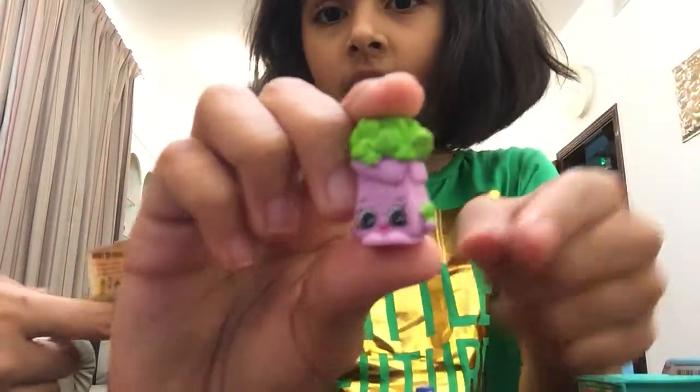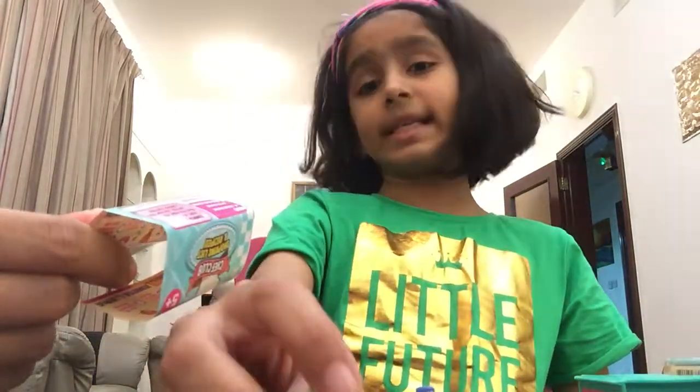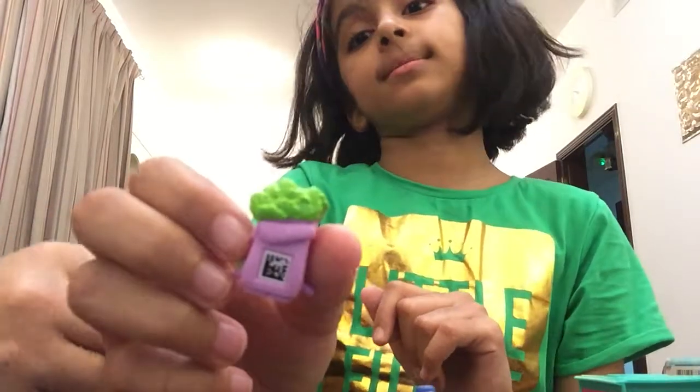Yep. Oh. Here it is. She's holding a little parsley. She's holding her head. Get it? So cute. Look at her eyes. They're so shining bright. Okay, I found... And her scan is at the back.